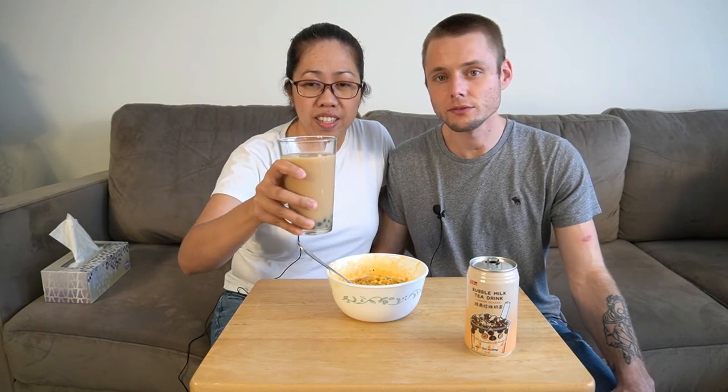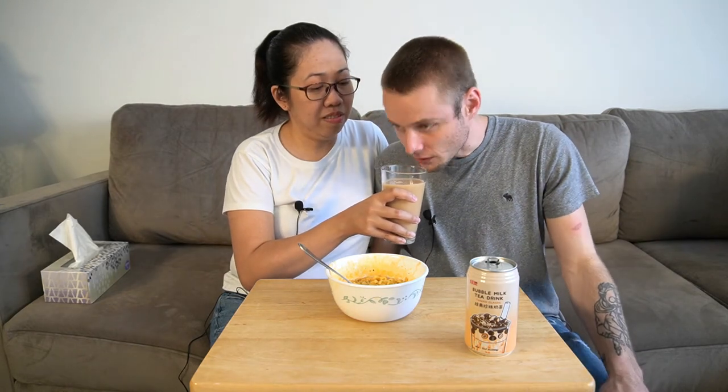It looks good — it looks really like the boba tea you can get from a milk tea place. It also smells like real tea, sort of earl grey or jasmine. Smell it. Oh yeah, it's kind of milky — it's a floral smell, not fruity. I don't drink tea, so I don't know how to describe it. He doesn't like milk tea — this is totally my thing. So let's see your most anticipated ramen flavor of Samyang so far.